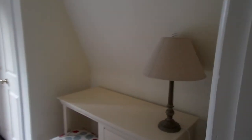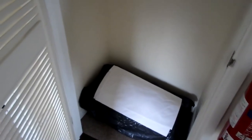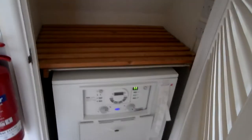Oh, like a little desktop mirror. Yeah, just a little one on the side. I'm gonna see what's in here. I'm gathering it's like cleaning bits. Oh, so at the end, you have to put all your bedding in a black bag, so then they will take it off. So I found the bags for later on when we finish. So we're here Monday to Thursday. And then obviously the boiler.